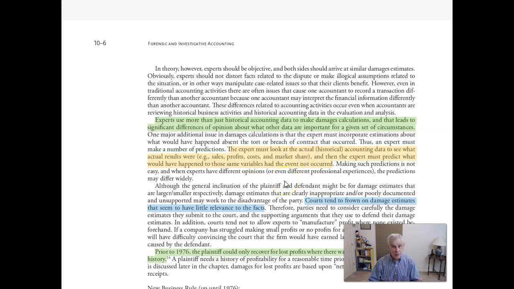Accountants will disagree. That's why there are court cases. The plaintiff's accountant might have a large number, the defense accountant might have a smaller number. It's just the assumptions and viewpoints they used, and there are differences. That's where the judge and or jury comes in and decides whose numbers are correct, or whether an amount in between those numbers is correct.